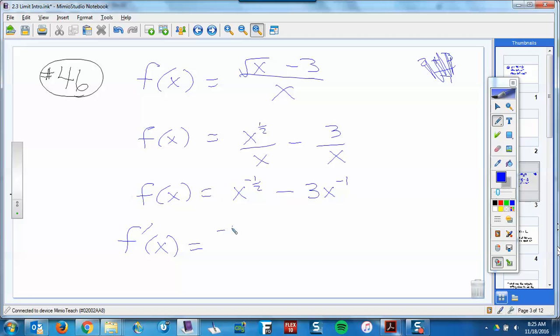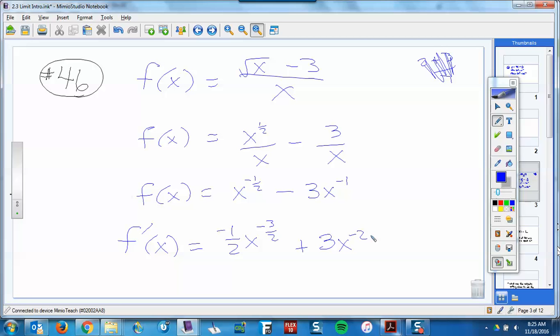So you bring the -1/2 down in front. That'd be x to the what? -3/2. Let's use improper fractions usually instead of mixed numbers. And then bring this -1 down in front. We'll turn that to a +3, and then it'd be x to the -2 like that, right? And then just leave it like that. Final answers on your derivative. There's no reason, I know in algebra class you had to go back to positive powers or whatever. We're done there. Just stop.